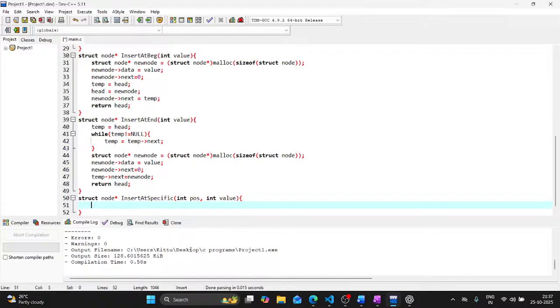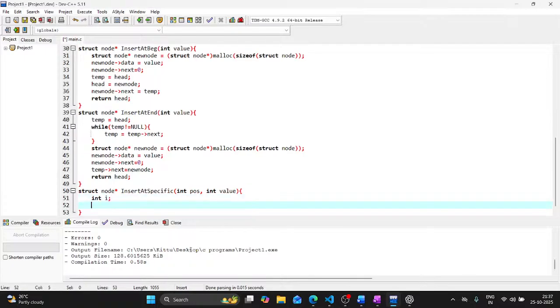So to insert at a specific position, you are taking the position and you are taking the value. For that, I will require an int here. Struct node new node is equal to malloc of size of struct node.